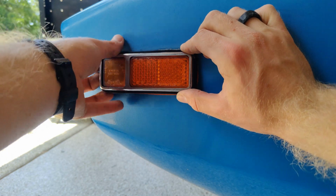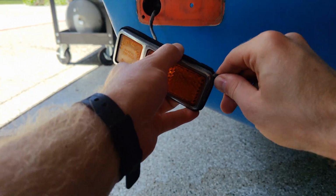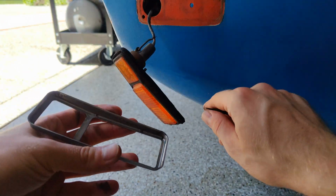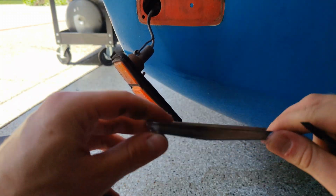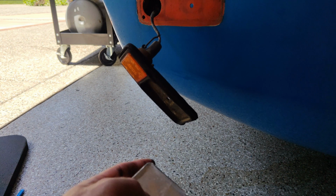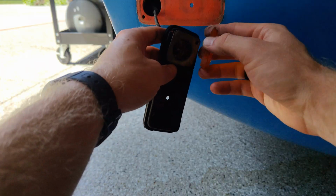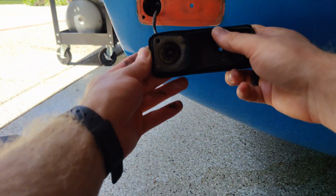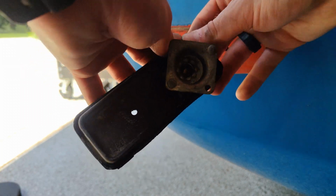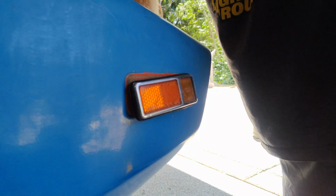This just comes off, huh? That was easy. Oh, there we are. That was a lot easier than I thought it would be. And that's not plastic. That's actual chrome. Pretty neat. Alright, excellent. Ooh, that was interesting. Oh, these are just reflectors. Huh. Neat. Oh my gosh, that bulb is tiny. Look at that. The other side marker light came off identically to the first one. No wire this time, nothing extra.